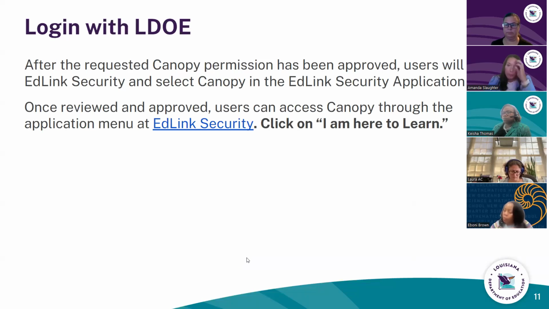They should receive a Canopy email when they're added to a course, such as the evaluation certification course for LER or LLR. They'll receive a Canopy email saying they're in the course, and they will be able to access it from there.